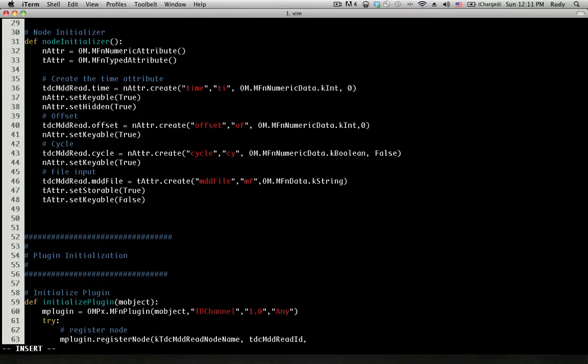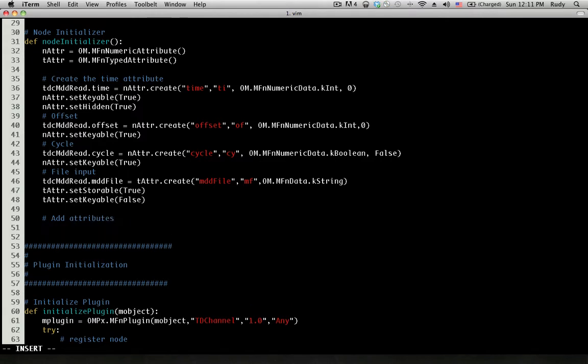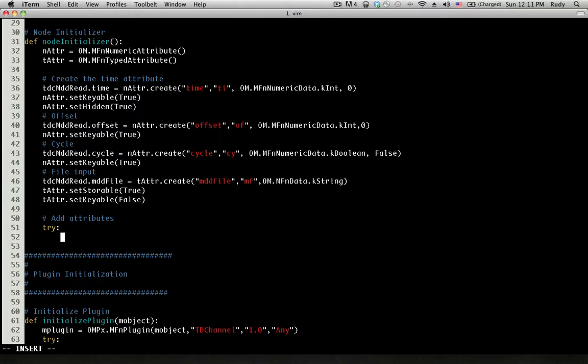So let's do add attributes. I usually like to wrap this inside a try statement because there are things that could go wrong in here. So let's do tdc mdd read dot add attribute tdc mdd read dot time.